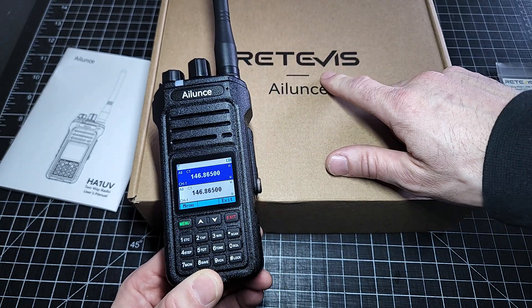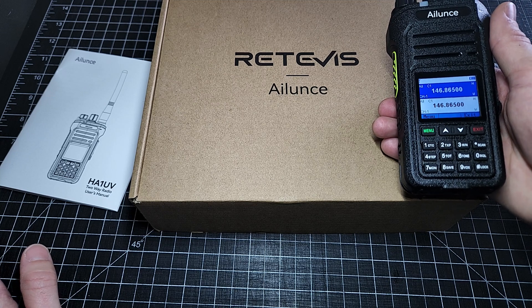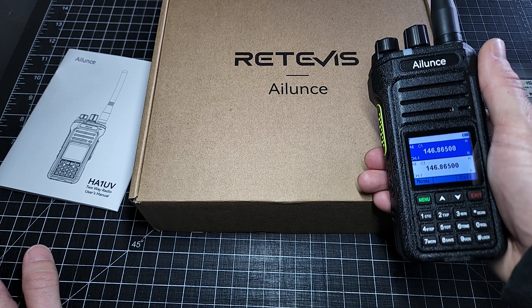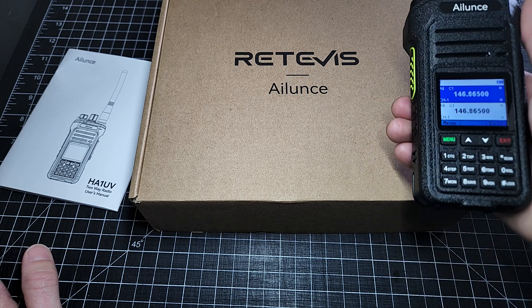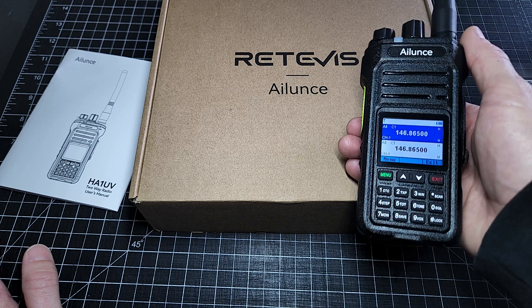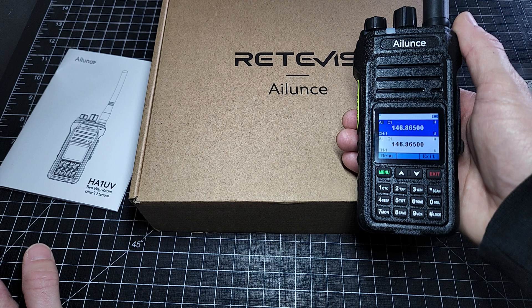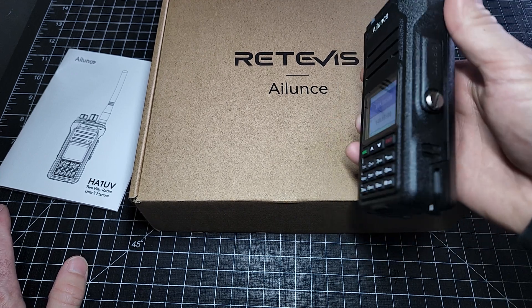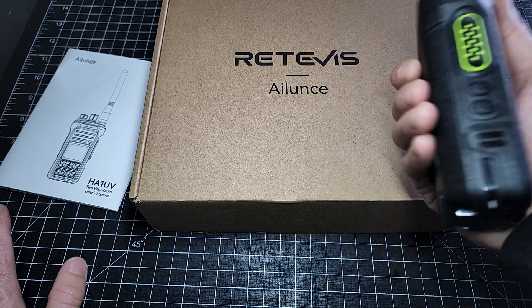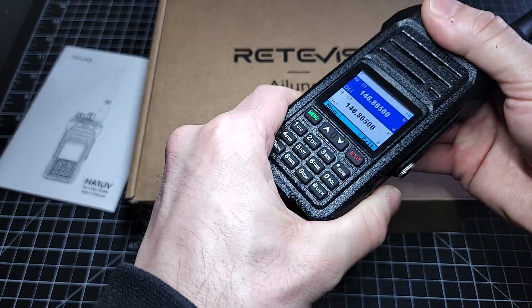One of the things I really like about this brand is the price. The price of these radios is very friendly to entry-level buyers. If you're just into ham radio and not sure if you want to spend the big bucks on a big name brand, Redivis and Alunz have that name brand quality but for some reason their pricing is just entry level. As opposed to a Baofeng UV-5R or something like that, this radio comes in at a similar price but it's just so much more rugged, waterproof, all that good stuff. I would hands down take one of these over a Baofeng.